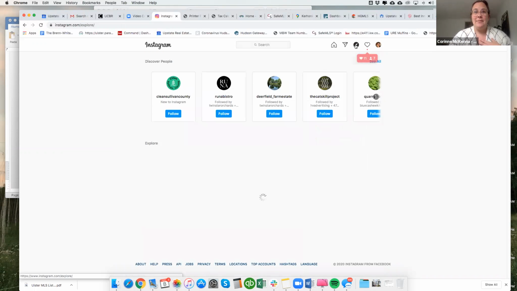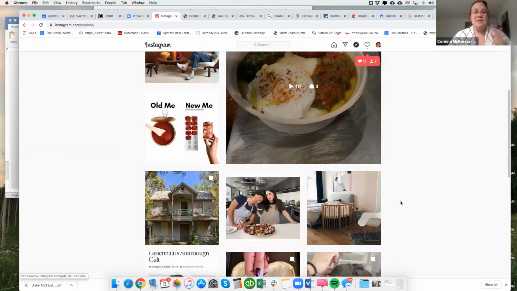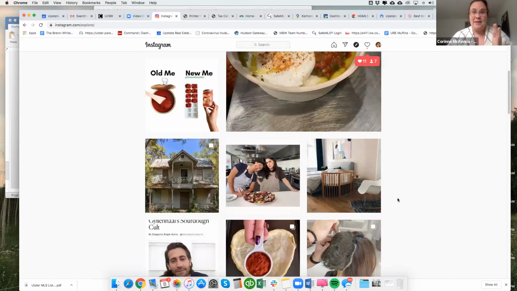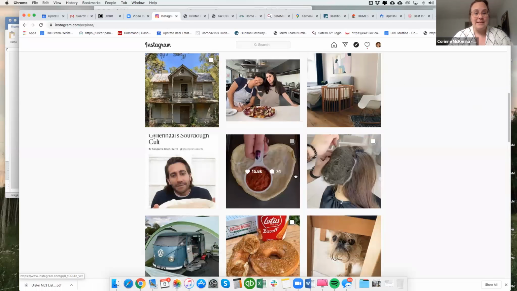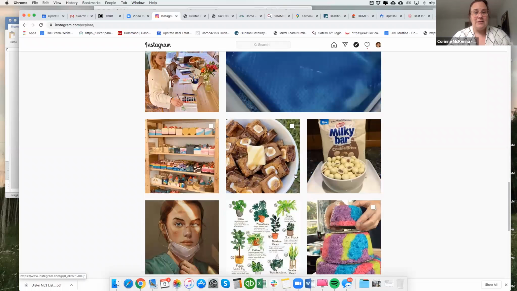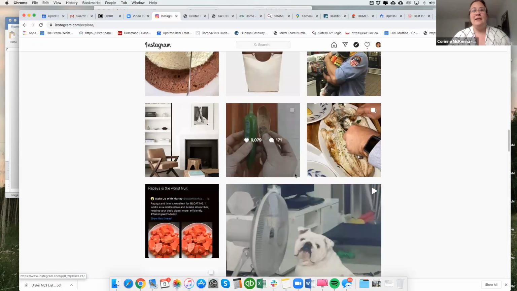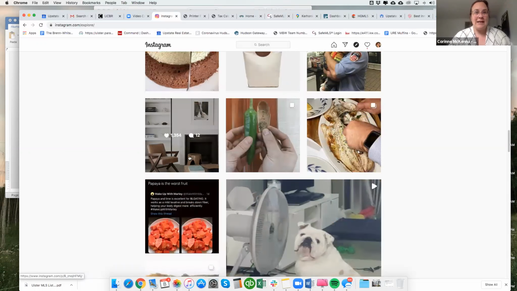This little guy up here is the explore tab. This is how you get new followers. The new followers only see the images. See, they're not seeing the caption at all. So if I look at this and I'm like, wow, that's a pretty picture, I can scroll over it. I don't know the person's name, I don't know anything, but this is one of the ways you get discovered.